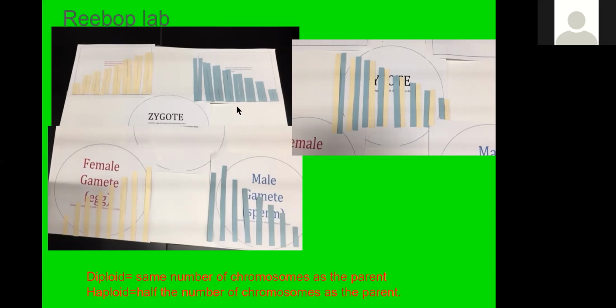Wait, say it again. I'm sorry. That's right. There's 8 pairs of chromosomes. So there's 2 in each pair. How many chromosomes are there all total? 16. Yeah, 16. So when that cell goes through meiosis, it's going to select one of those chromosomes to go down to the new gamete. And in the males, that's the sperm cell. In the females, that's the egg cell.